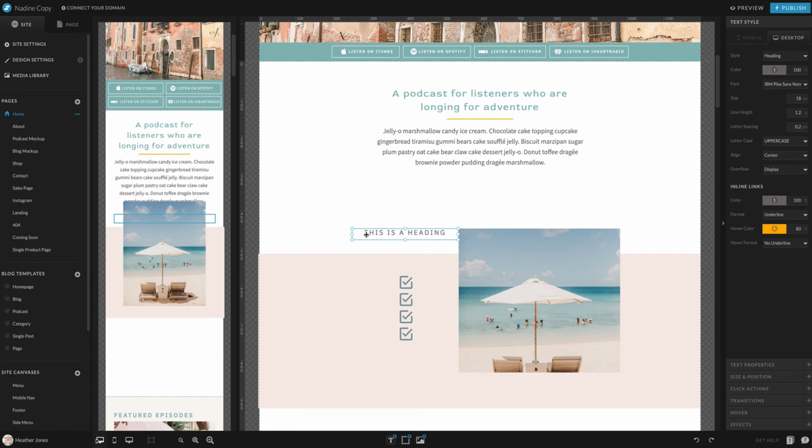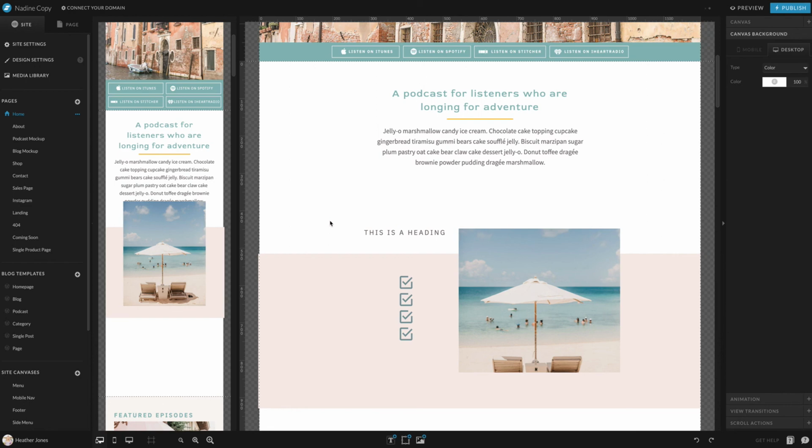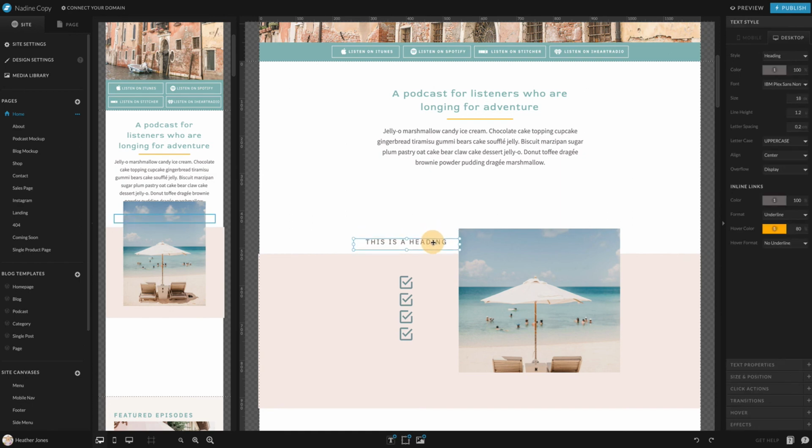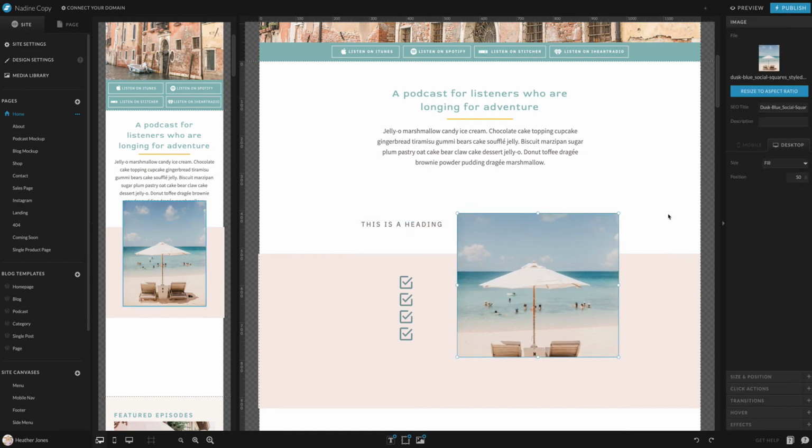And that's the thing with these templates. You hear the word template and you think everyone else is going to have it. That may be a concern of yours. But once you go through and customize this to really make it your own and to fit your brand, I think you're going to really realize that it's a good choice because it's not going to look like a template at the end of this, and it's going to really be unique to your business. So that's how you can add things to a page or a canvas and move them around, and I hope this helped.